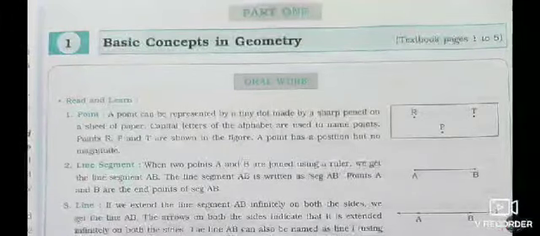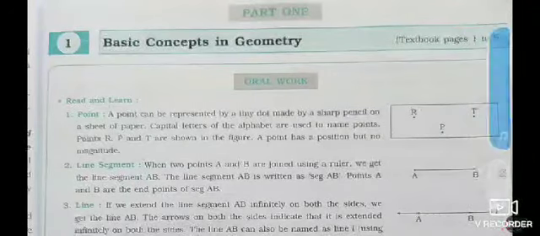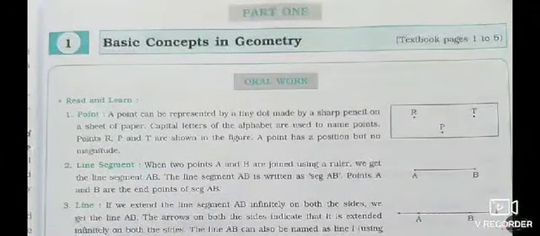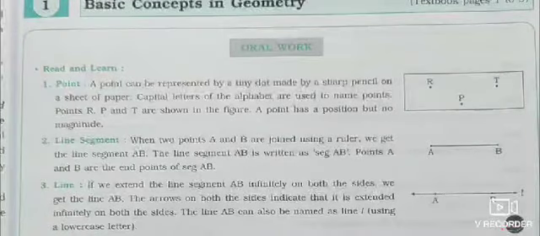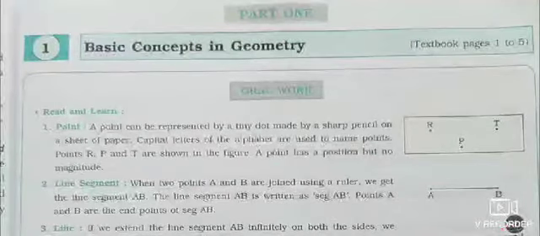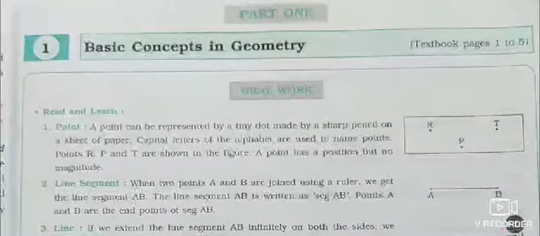Today we will take the revision of the first lesson, that is basic concepts in geometry. This is our first lesson and I have completed it. Today we will just revise and solve the workbook. If you have the workbook, solve these examples in your workbook. If you don't have this workbook, then you have to solve this in your notebook. Each and every question you have to note down in the notebook and solve it. First of all, we will see the revision of whatever we learned inside this lesson.